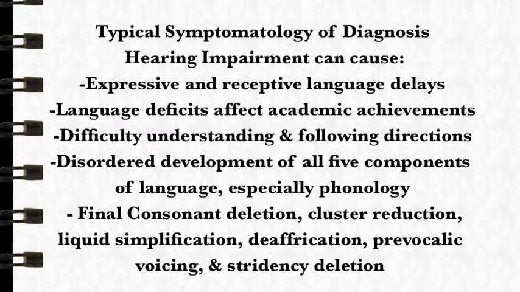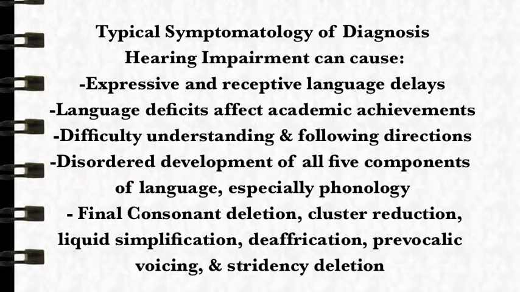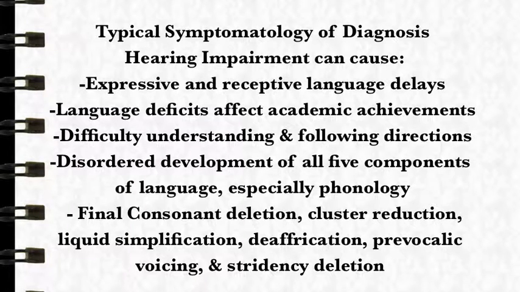Language delay due to hearing impairment can manifest in many different ways. Typical symptomatology can include delays in both receptive and expressive language skills, decreased complexity of sentence structures, as well as decreased vocabulary. A language deficit can cause learning difficulties, impacting the child's academic achievements. Difficulty understanding and following directions.